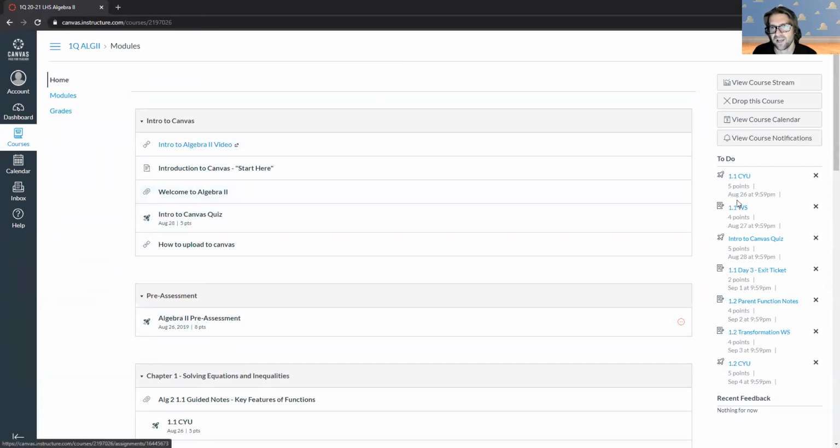There's a to-do list, which will have all the due dates. Now remember, the due dates are the days you should get things done by. So some of these dates need to be changed based on everything going on. We still don't know their pacing yet, but those due dates will change, but you'll see them here. Those are the days you should get them done.